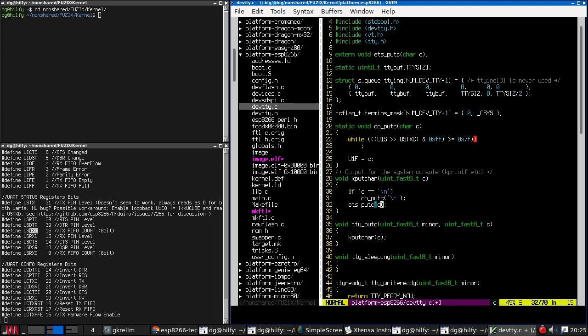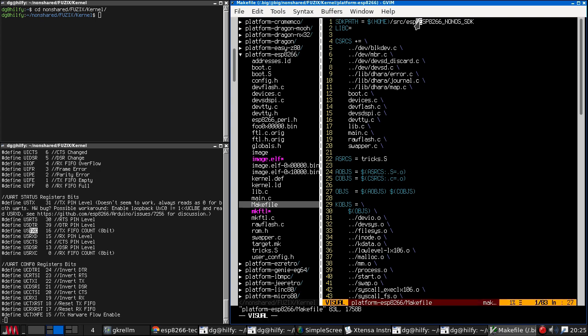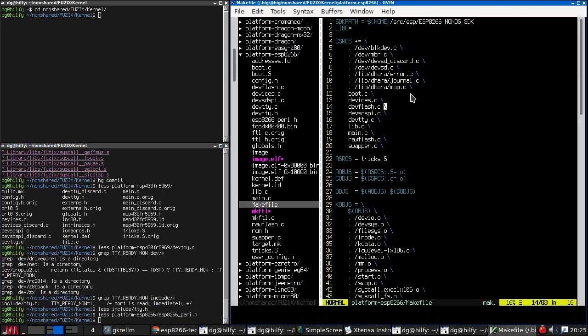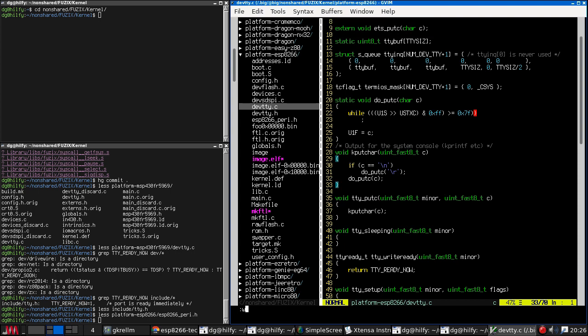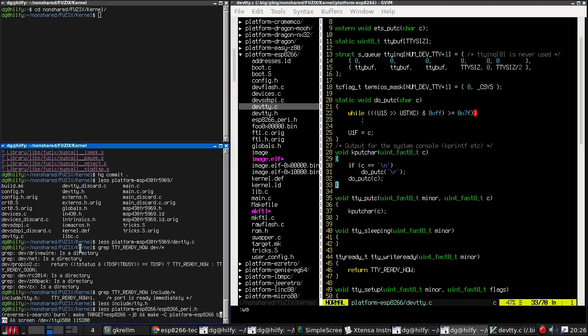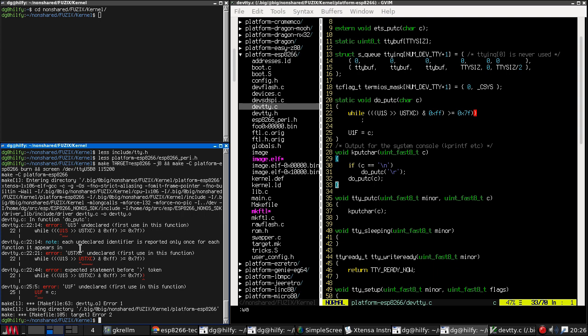because eventually I would like to make this code completely independent of the SDK, which right now you have to refer to in the makefile to get headers. And that's a pain to build with, so I would much rather replace that dependency with the Arduino stuff that we can just cut and paste into our code. Okay, so this should now be using our own code to write with, so let's build, and it doesn't work.